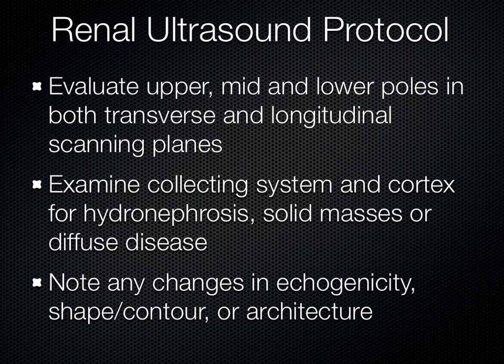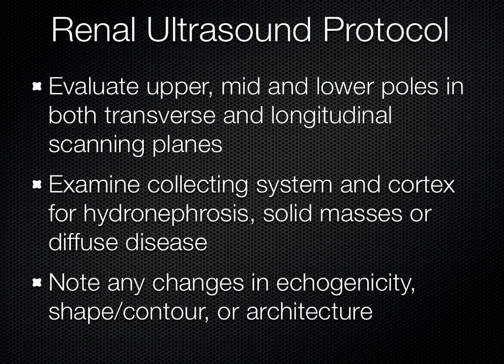All right. Now, when you look at the kidneys, you want to think about the upper and the lower poles. The way I think about it is upper means towards the head, or superior, and the lower pole means down towards the feet, or inferior. In between the upper and lower poles is the mid pole. That's really all you've got to know. You can look at them in their long axis, and then you want to flip the probe 90 degrees and look at them in their short axis.